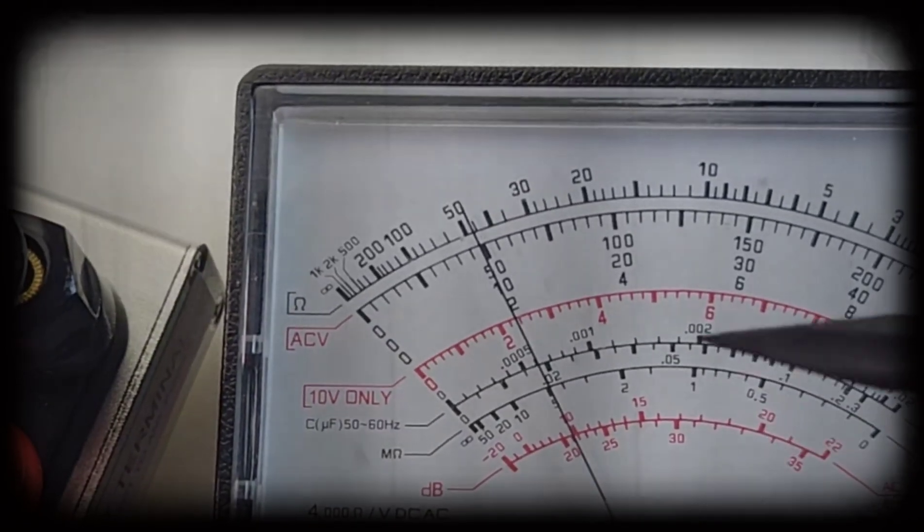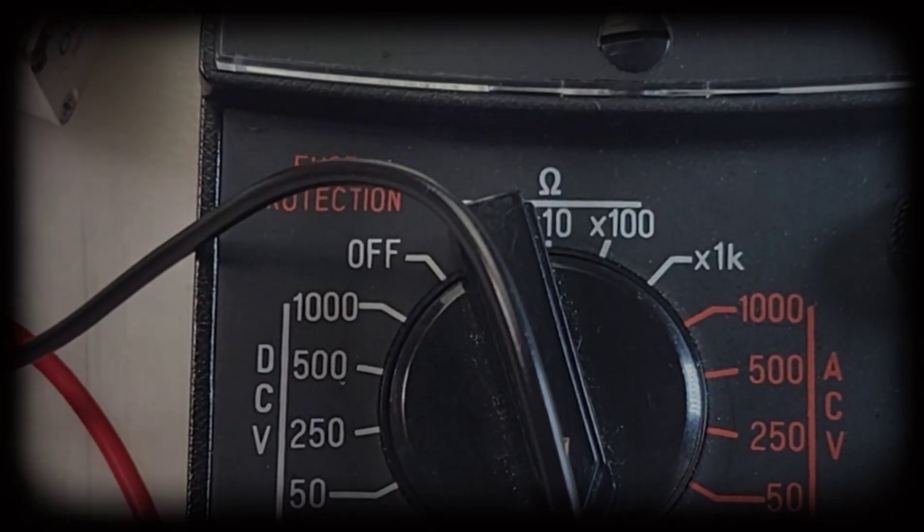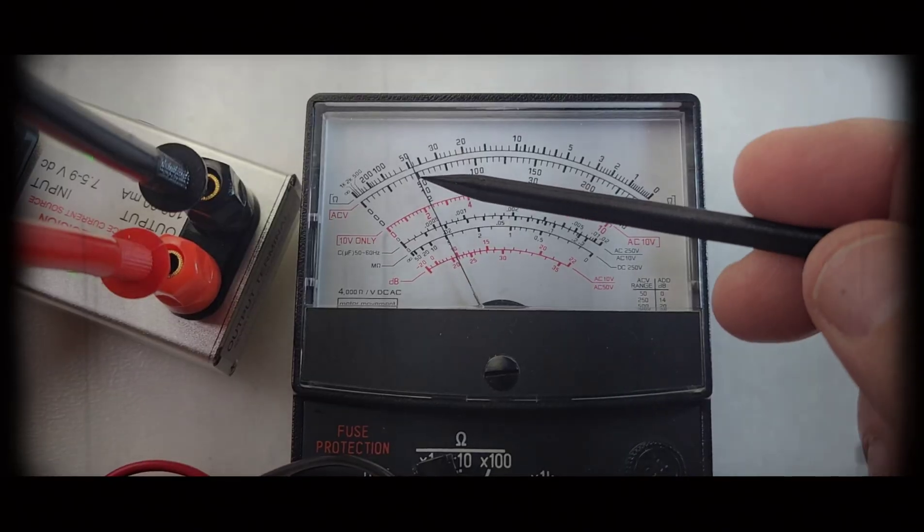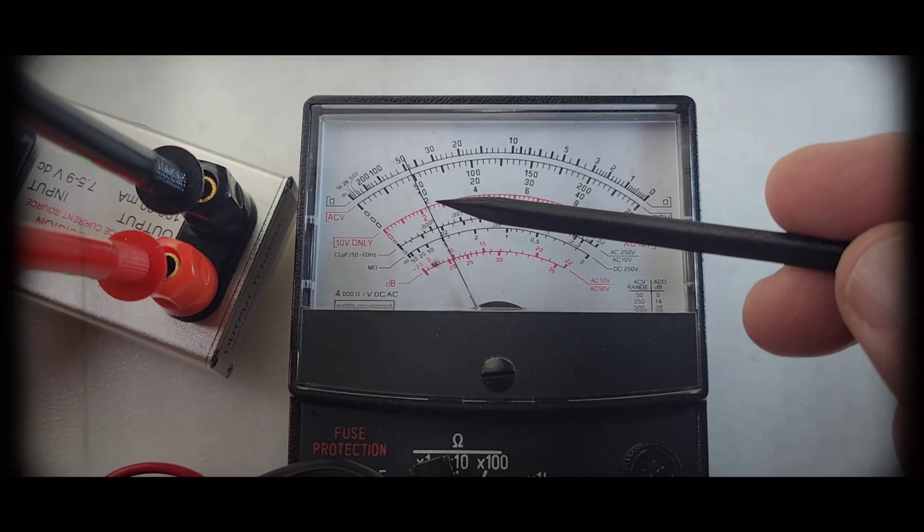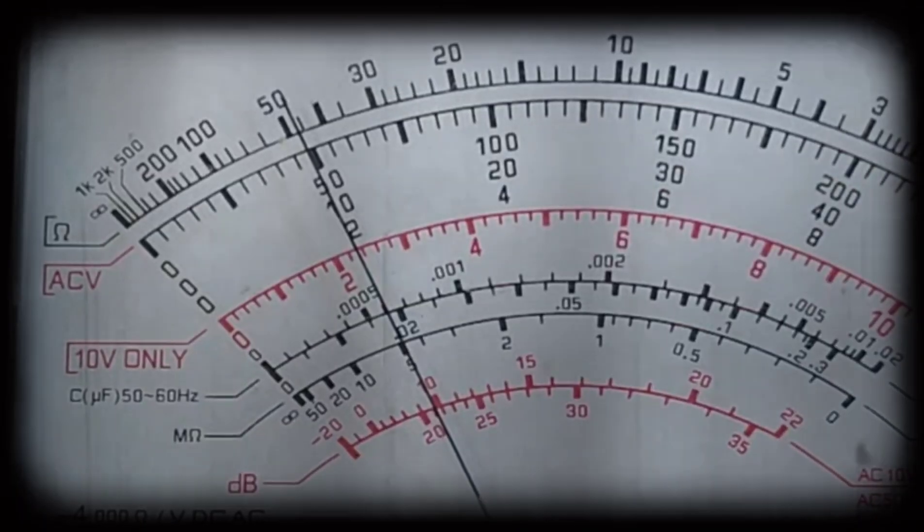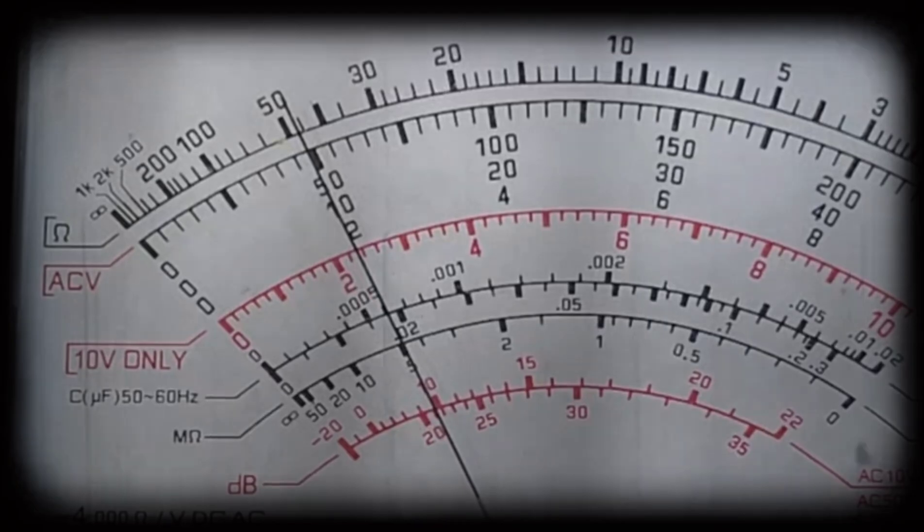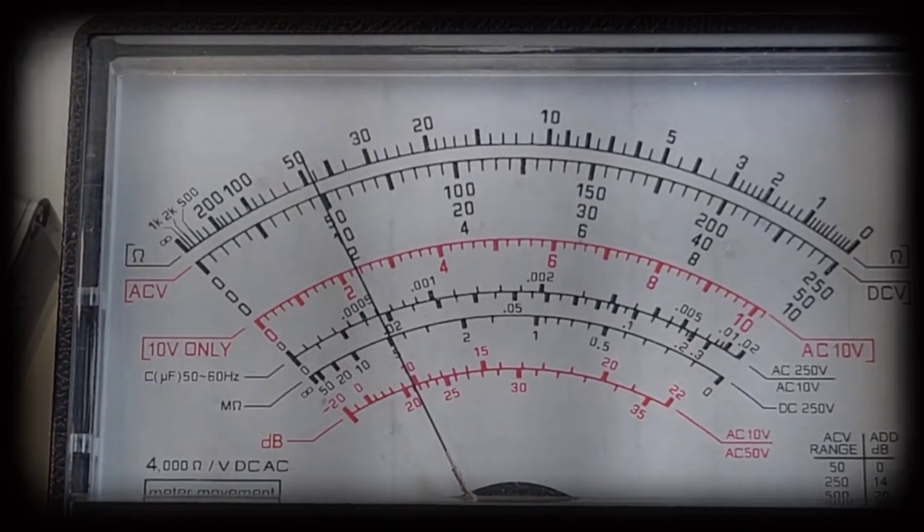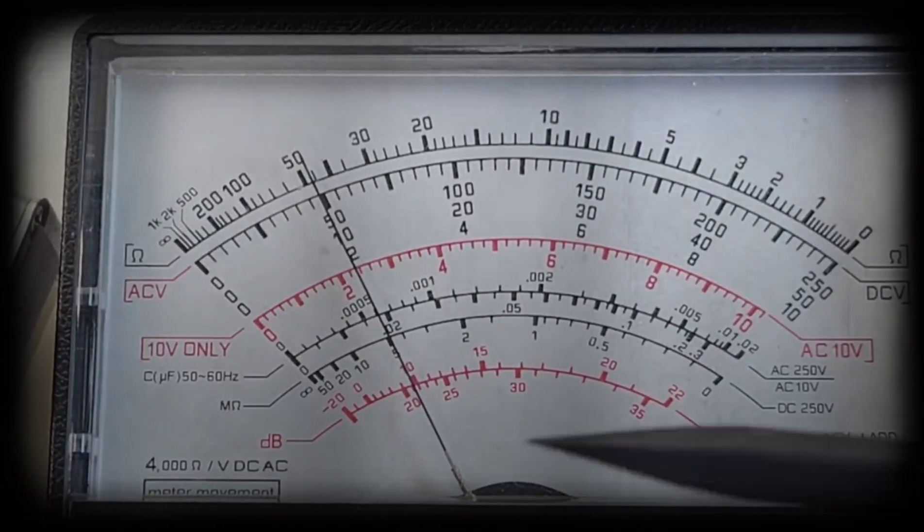Finally, looking at current, low current milliamps, I have it set to the 500 milliamps here. And, if you take a look, we are looking at this scale here. So, we times it by 10, and the 0 to 50, so 100 milliamps, pretty darn close. Now, it's a little confusing, a little hard on the eyes sometimes when you've got to figure out which scale you're supposed to be looking at. But, at the end of the day, this is not a bad-looking scale. Pretty verbose.